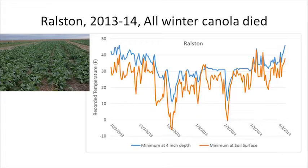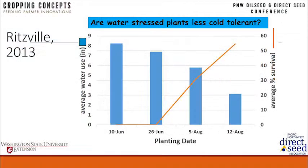The same thing happened at Dusty. We had a little bit of a landscape effect — unfortunately our plots were all located in the lower part of the landscape where cold air settles. Again we had events with near-zero or sub-zero temperatures right above the soil surface where those shoot meristems are trying to survive. Some early seeding work that Bill Schillinger attempted at Dray's farm followed up on the notion of how far back you can push winter canola plantings.